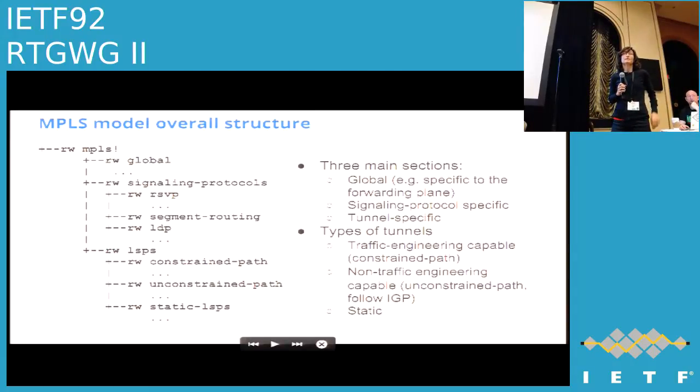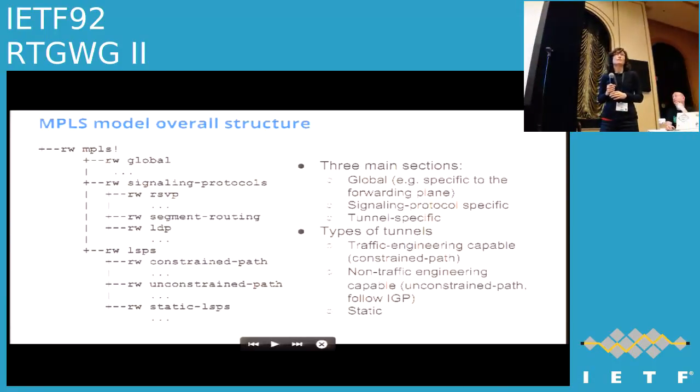A static path in this model is something that you define hop by hop. You're defining each hop in the path. That's what a static path is. Even hop by hop is end-to-end. LDP is also hop by hop. No, LDP... okay, we can argue about that in the break. So here what static means is the type of LSP where you're defining at each hop what the label action is.